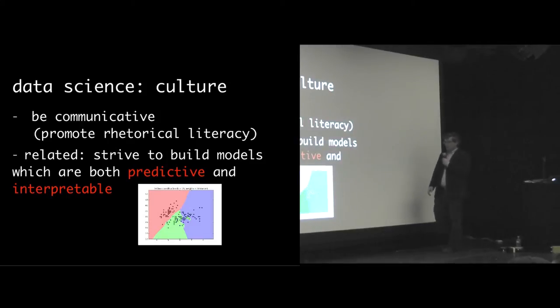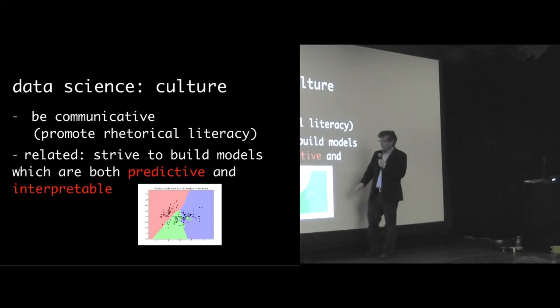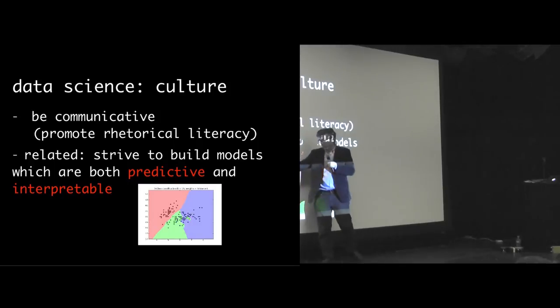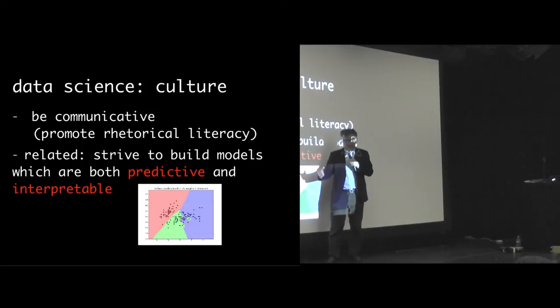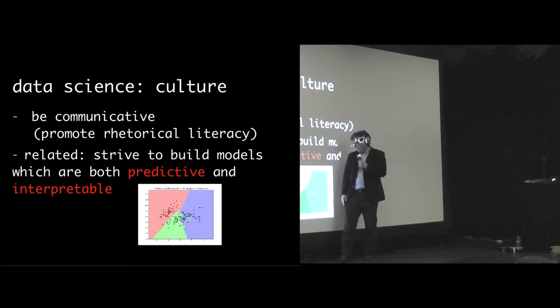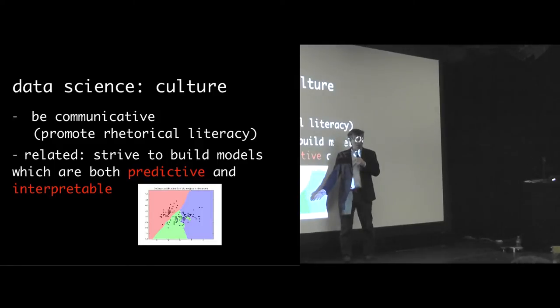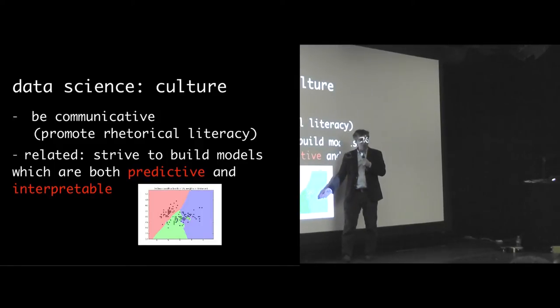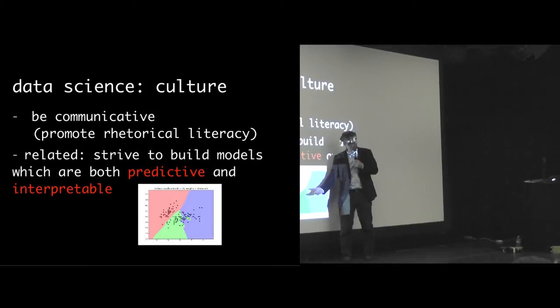One way to do that is to build models that are both predictive and interpretable. So interpretable, for example, built out of easy-to-understand yes-no questions, where those yes-no questions are based on features that are meaningful to the domain experts, as opposed to, say, k-nearest neighbors. It's okay, k-nearest neighbors might be great for your problem, but you're not going to be able to summarize how this thing works. Well, the way this thing works is you look at your six nearest neighbors, and these are our training examples.